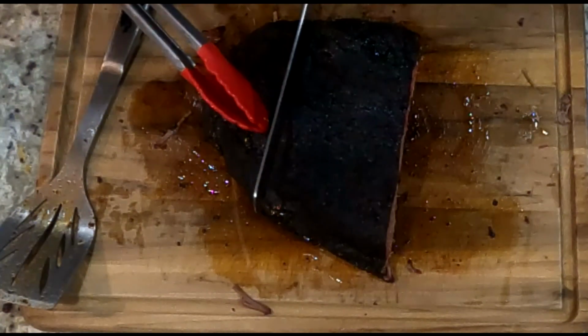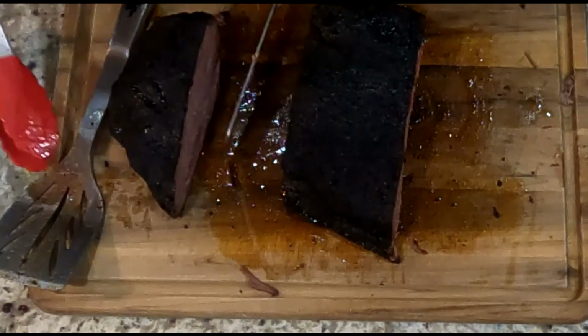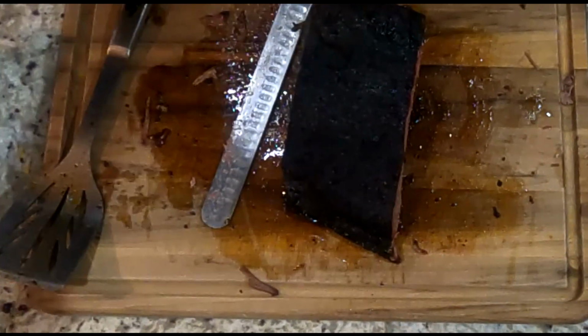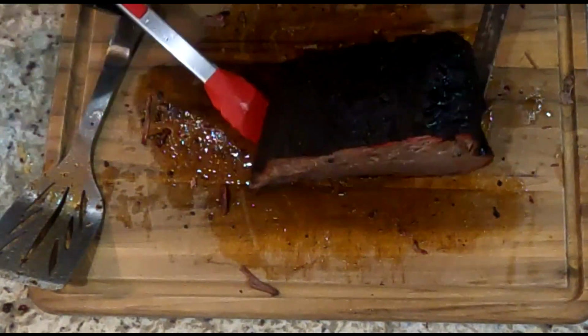Now for the round part, what I like to do is cut the other end off just to keep my moist slices as uniform as possible. What you want to do with this one, you just want to slice it off and set it off to the side because you will be slicing that one later on.